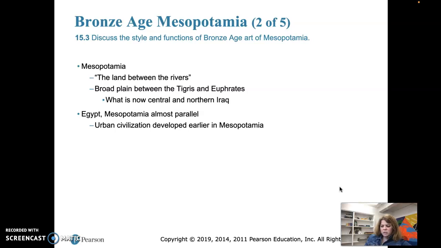The geography of Mesopotamia made it vulnerable to constant invasion. The area is basically constantly being ruled by a succession of different peoples and different tribes. One group will take over, and then the next group takes over, and then the next. But they all have similar civilization, even though they're at war with each other all the time. The ancient civilizations in Mesopotamia were in existence during the same time as the ancient Egyptians, but the urban civilization in Mesopotamia developed slightly earlier than the ancient Egyptians.